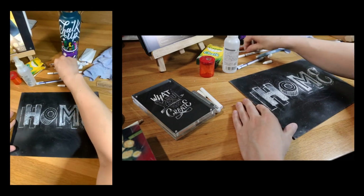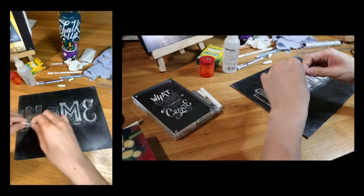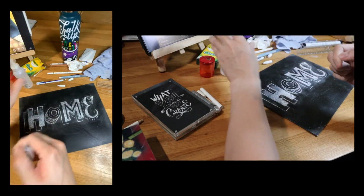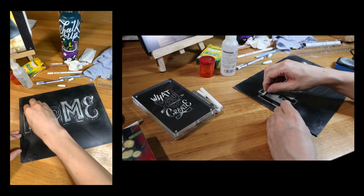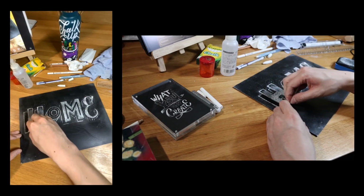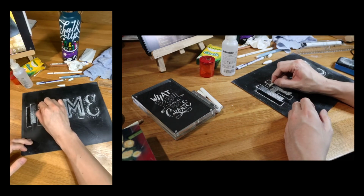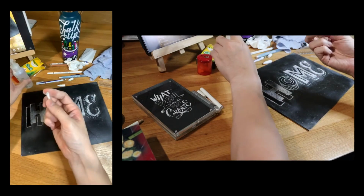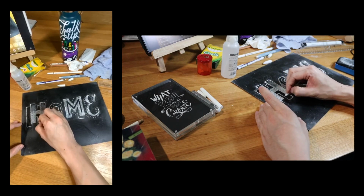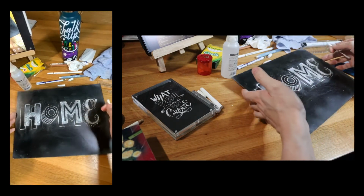All right. Now, for the last step, we'll just basically clean out some of the parts to make it pop a little bit more. So I'm just going to use the cotton swab again to just clean up the shadows, to introduce a little bit more contrast to the piece. So notice that I'm using water because water will take much of the dust out of the board. But of course, it's also important to use a clean cotton or clean paper, so it lifts up all the dust away. This is one simple way to create more contrast.